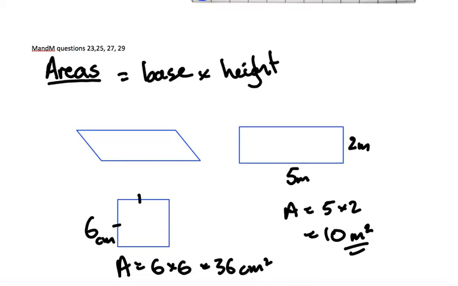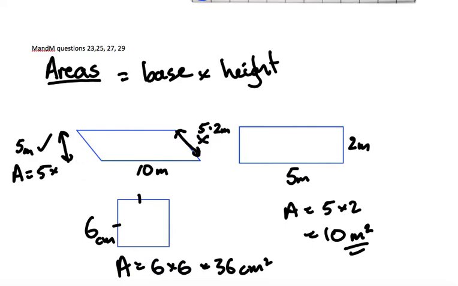When you have a parallelogram, the height is vertical height. It's not this horizontal height, the slanting height there. We don't use that one. We use this height and of course the base. So if that's 10 meters, and that was say 5 meters, this might be 5.2 meters. We don't use that, so the area would be 5 by 10, 50 meters squared.